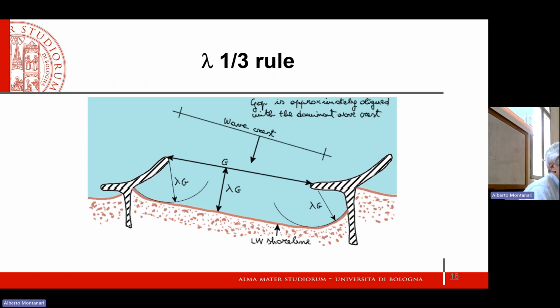Because you see here, for instance, we make reference to only one wave direction. Actually, usually in a beach, we have several wave directions. And for instance, the wave direction of extremes usually is not the same as the wave direction of ordinary storms. And it also depends on the season. So there are several considerations that have to be made, which you cannot make with only the lambda rule, because if you apply the lambda rule for several wave crests, several wave directions, then you obtain different results, and it's not clear how to combine them.